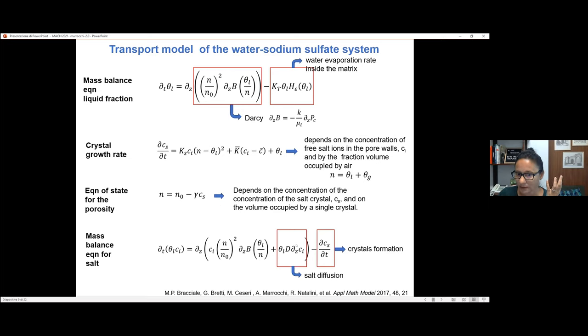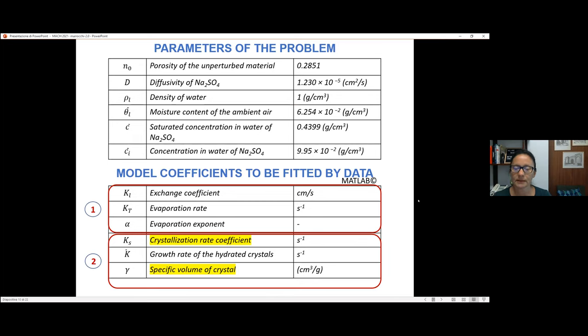And the last equation is the mass balance equation for the salt, which is dissolved in water, where T is the salt diffusion coefficient, and the term at the very right side is a sink term that takes into account the crystal formation into the porous matrix. Well, in this table I reported the known parameters, but some of the parameters were not known. So what was done was to fit the model versus the experimental data, and the obtained values were expected, of course, to give some insight into the action of the inhibitors in the crystallization process.